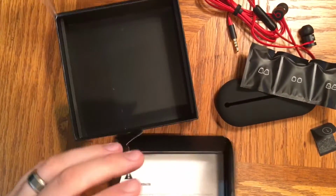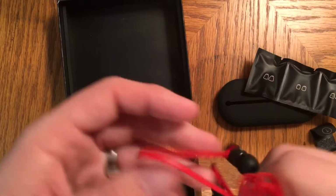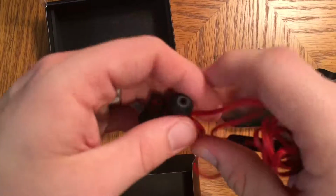And there you go. All right, so there we have Urbeats. This is listed as Urbeats 2 by Dr. Dre and Apple.